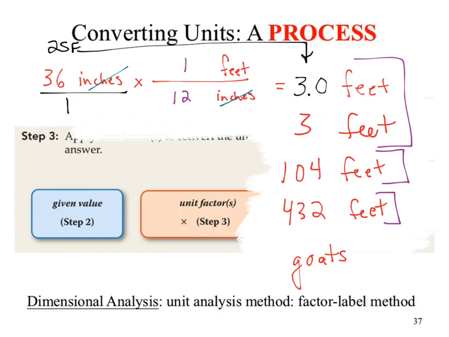You just said, well, I don't know how to do this. I'm just going to start punching numbers into the calculator. 36 times 12. Oh, 432. It must be right because my calculator said that number. Okay? You can't just randomly punch into the calculator. I randomly punched into the calculator as well to give you those answer choices. And goats shows up as just a random one.